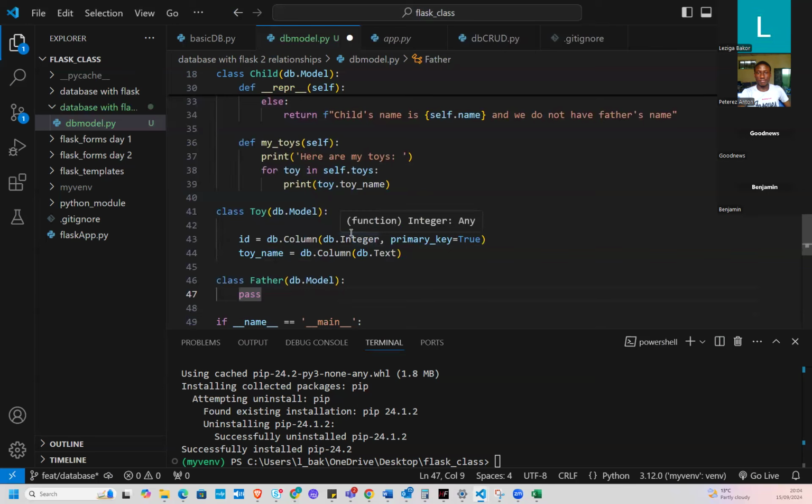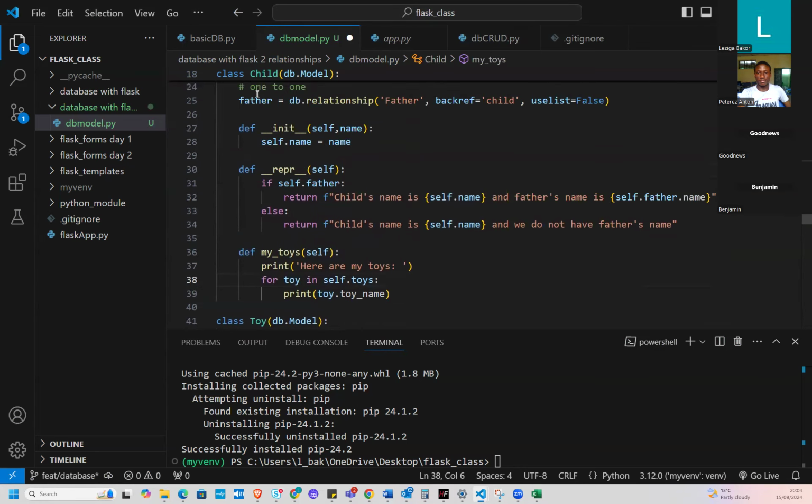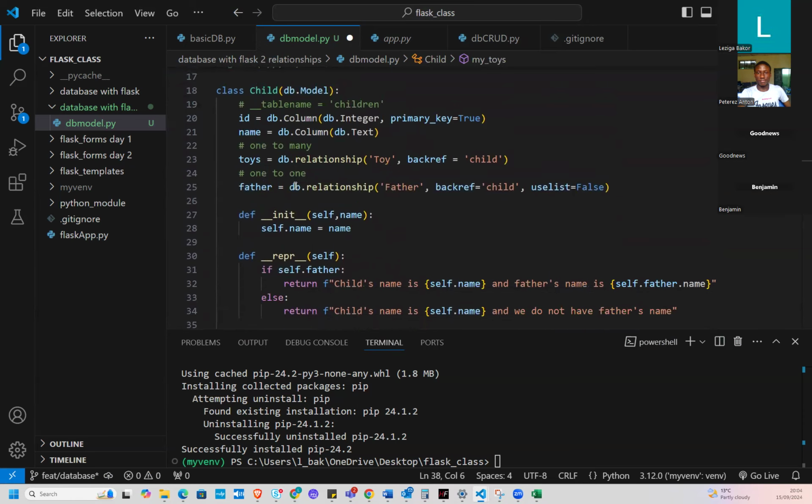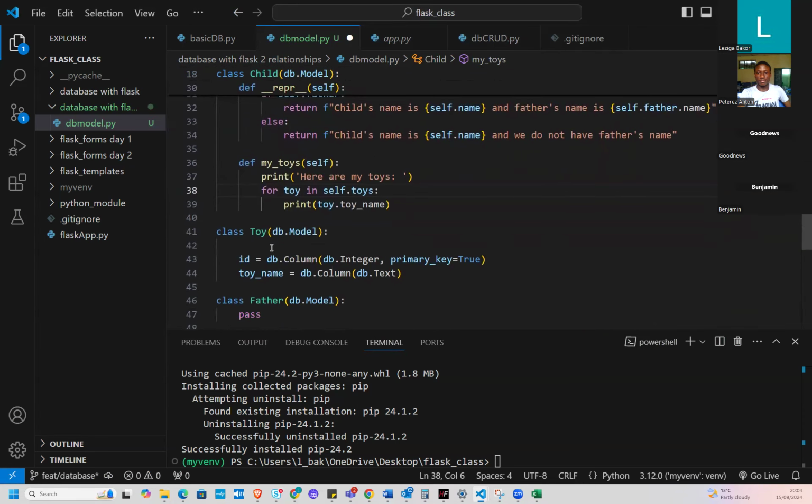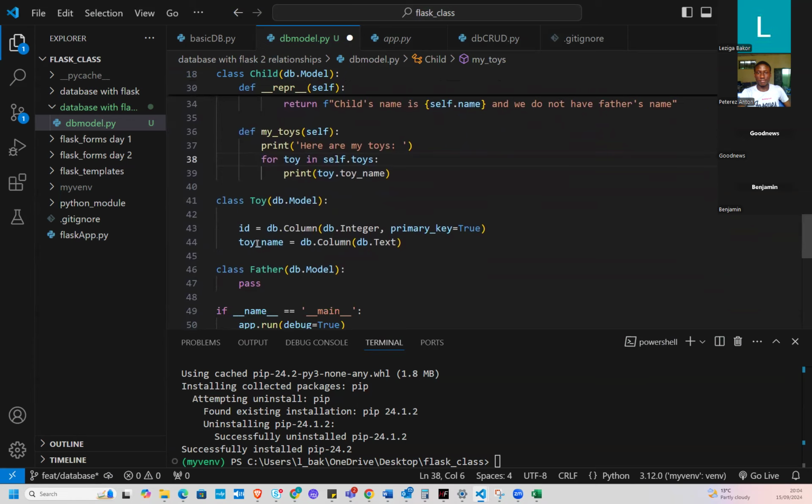Now remember what I said, that in a database you could have more than one table. So child is one table in this database. We've written some of the details of it. Now we are in this one. So you can see that each table has their own primary key, right?